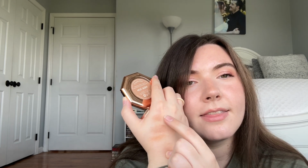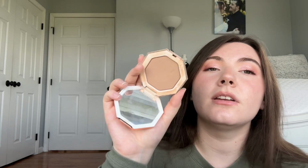Here's the Fenty one and here's the Patrick Ta. So you can see the Patrick Ta has a lot more warmth, and if you mixed these two together it would be the Fenty Beauty one. So pretty. Her formula is just tried and true. Again, super beginner friendly because it's not super pigmented. It's more of a buildable formula, but has an amazing shade range.